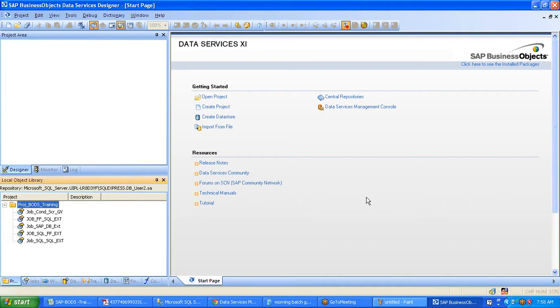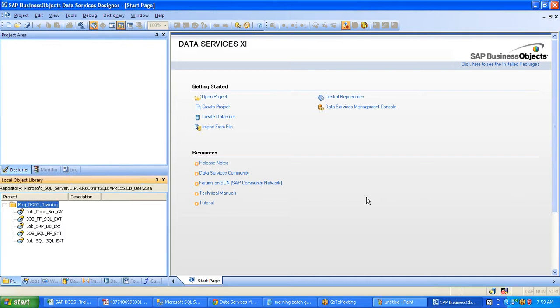Generally in a project we will have an outbound directory where we do this sort of activity. We push the code as an ATL file into that outbound directory so that the other people who want to import that particular code can import it from the outbound directory and build their own jobs on top of it.